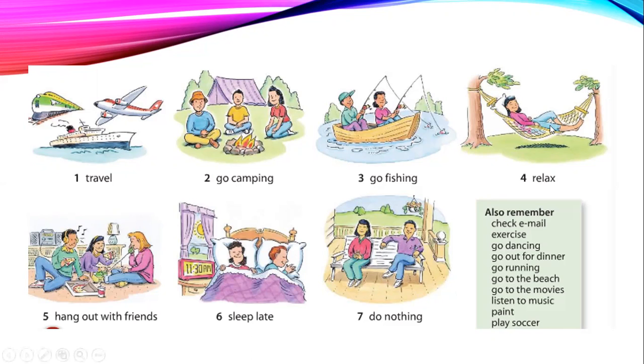Y, por cierto, aquí está la regla que yo les mencioné. Cuando lleva R, consonante, U, vocal y N, o sea, consonante, vocal, consonante, se le dobla la última consonante y luego se le agrega ING. Son tres reglas. Agregamos ING. Si el verbo termina en E, le borramos la E y le agregamos ING. Y si el verbo termina en consonante, vocal, consonante, le doblamos la última consonante y luego le agregamos ING.